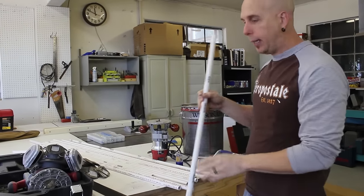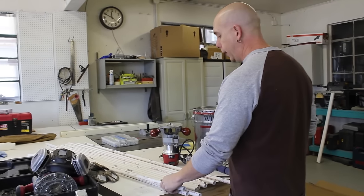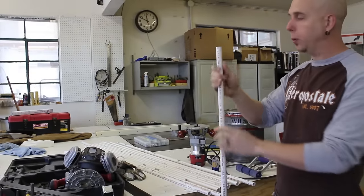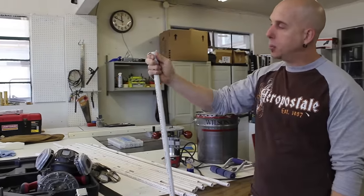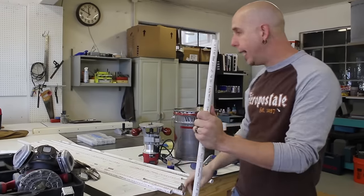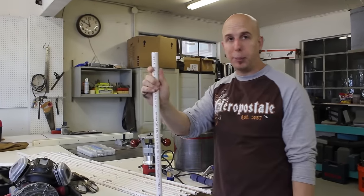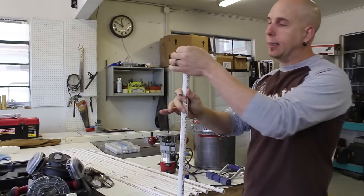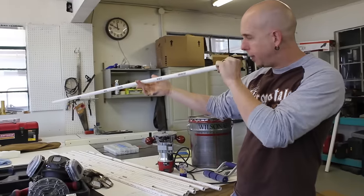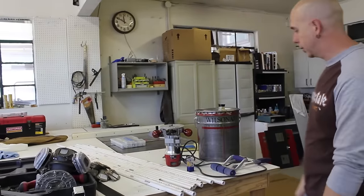Now, these are going to be laid down and you're going to see that process so that you can set the panel on it before it touches down. And another thing about going with PVC versus wood, when I price these out, this comes out to be about $1.30, $1.40 per piece. And the wood, believe it or not, was almost $2 to $3 or $3.50 a piece, which, you know, yes, they got to mill it and all, but for what we're doing, this is better. And also the wood ones will have a tendency to warp. So these overall, for me, I think they're a much better process.